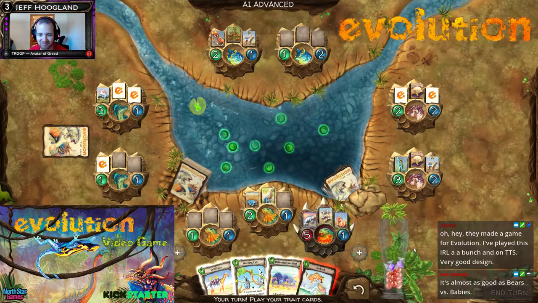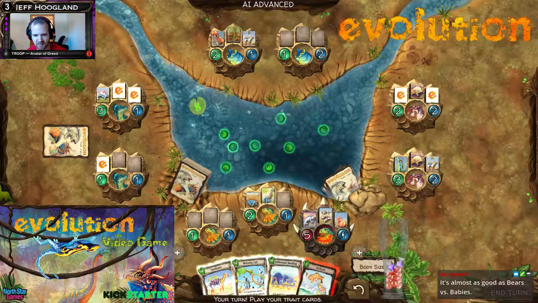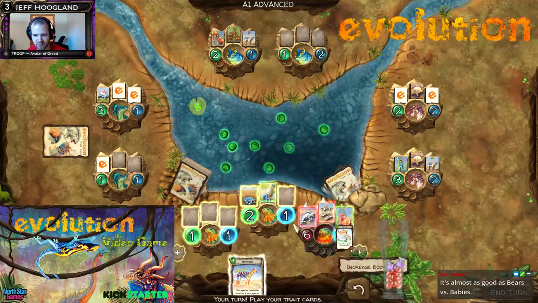I'm gonna put fat tissue. So fat tissue kind of lets you store extra food. So this guy's gonna get to eat a ton, and then it's gonna store some extra cereal. Although I guess I need to make the body size a little bit bigger if I want to do that, huh? Just make this like a super carnivore. You can probably even attack through hard shells now.